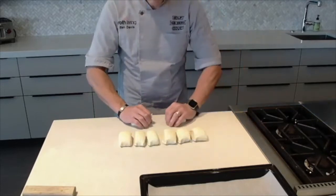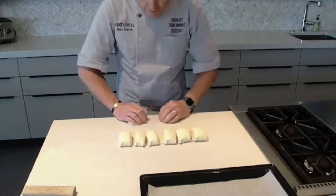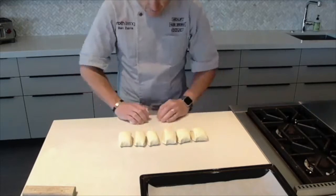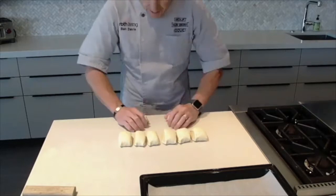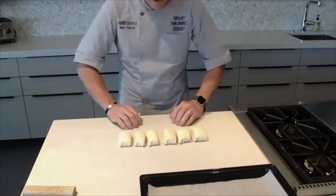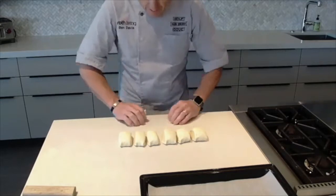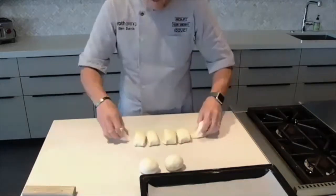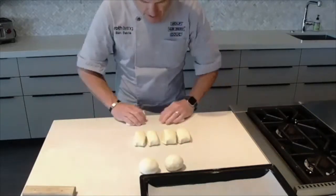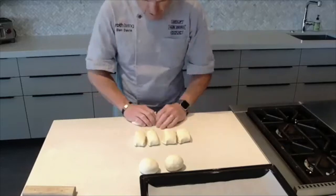So you're going to put the dough in your palm and push down and rotate towards each other. So you get a nice tight ball of dough just like that. So it makes a nice smooth skin across the top. You can see my fingertips are just touching the counter. And I'm pushing down slightly in the middle of my palm in order to create nice round balls of dough. And you just want to repeat that with every single one of the balls that you have here.